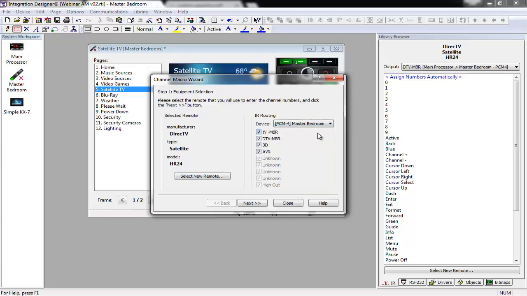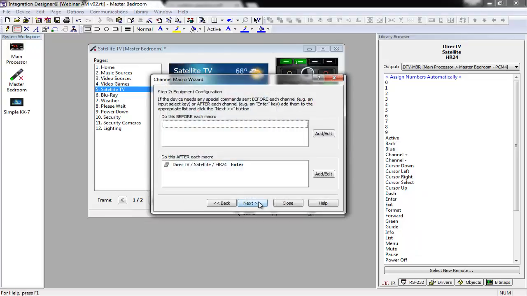And then a little hint for you, if you hold the Control button down on your keyboard and then left click on the port that you do want it to go out of, it will deselect all of the others. So again, hold Control and click on the port you do want it to go out of and it will deselect all of the others.